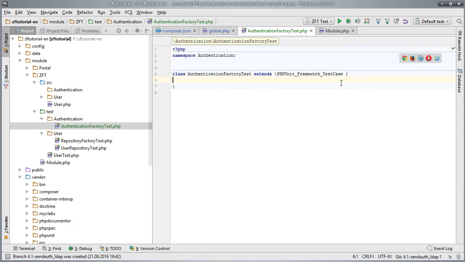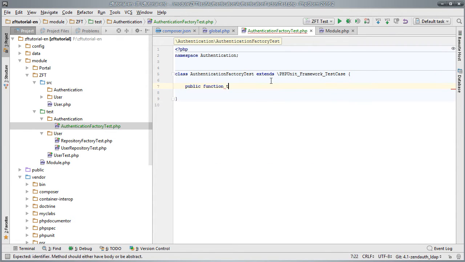Okay, for that we need this factory to create Authentication Service.